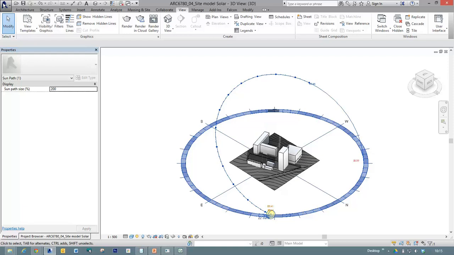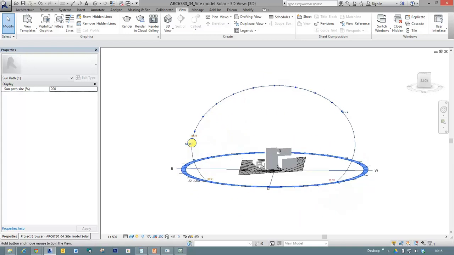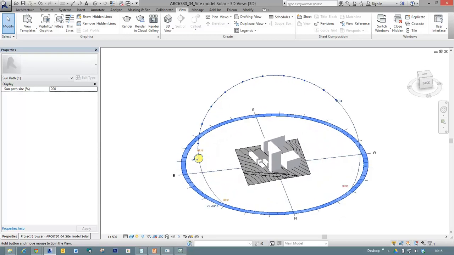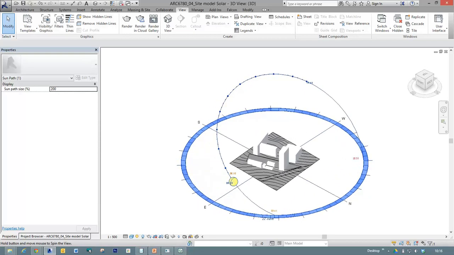Now, thing to bear in mind is that's just a graphical change. Obviously, the sun is so far away from the Earth that we consider the sun's rays to be parallel. Although when you look at the sun path here, it kind of suggests that the sun is just almost within touch. But obviously, it's not. It's very far away. I'm sure you knew that. But it just gives you this graphical interface, just to help you navigate around that.